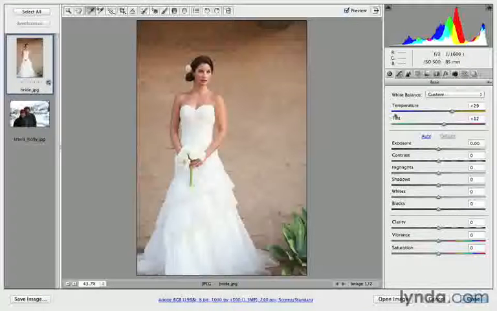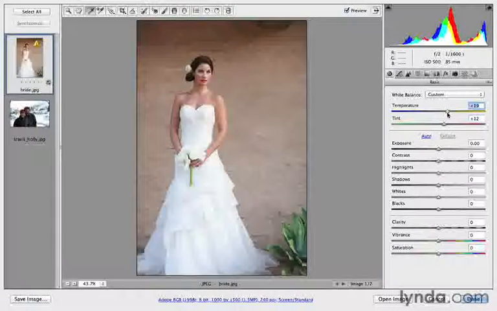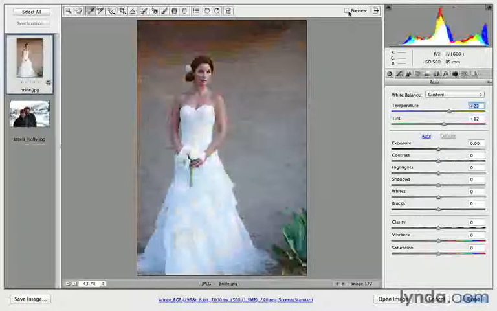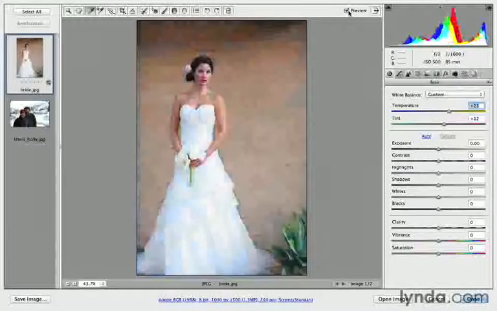So here, we can further customize that by decreasing the color temperature, and here I'll just drag this to the left a little bit so that it's a little bit more of a subtle correction. Now when I click on the preview checkbox, you can see the before, and then now here is the after. So in certain situations, you'll use the white balance tool, you'll click on an area of your image that you think should be neutral, and it will be perfect. Other times, you might need to further customize your temperature and tint sliders.